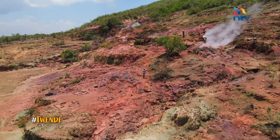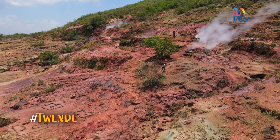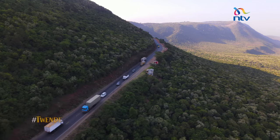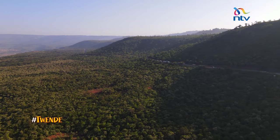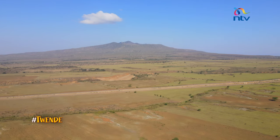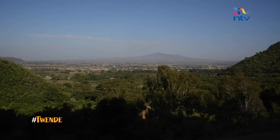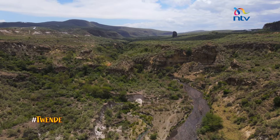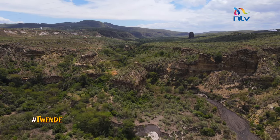So now we know where Olkariya came from — but how is it that Kenya is blessed with so much geothermal potential? It started eons ago. The Rift Valley is an intracontinental ridge that runs from north to south. The floor is broken by volcanoes, some still active, and contains a series of lakes. The beautiful scenery aside, this is a vital resource that holds the key to the region's energy needs.